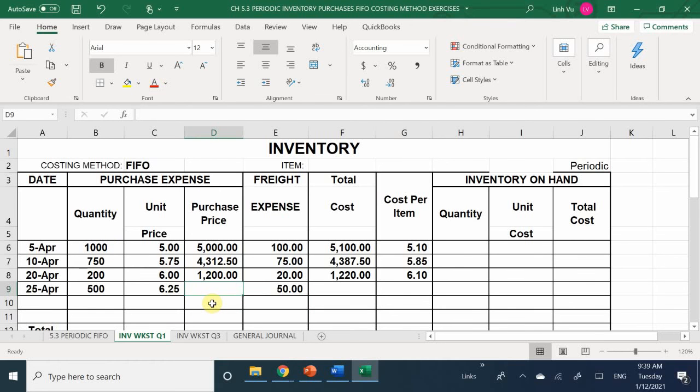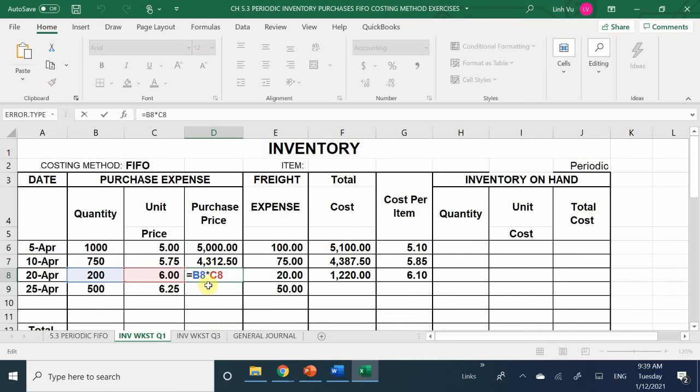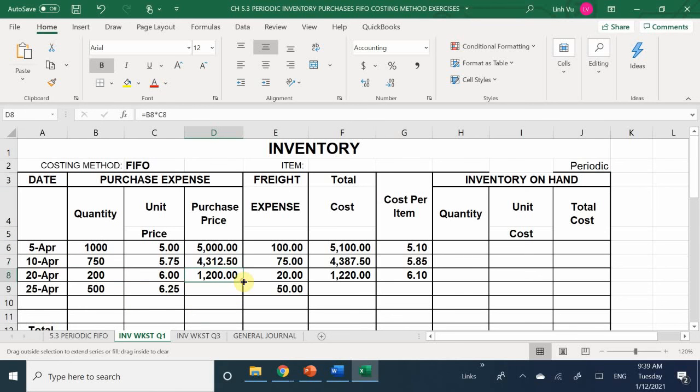Now, notice, why am I typing all this in? If you guys are pretty much experts at Excel or more familiar with it, yes, for this one, you can apply the fill tool. So here, I already have the formula. If I click on it, I have a relative formula going on right now. So what I can do is go to this little green square here, and I'm able to pull this formula down.